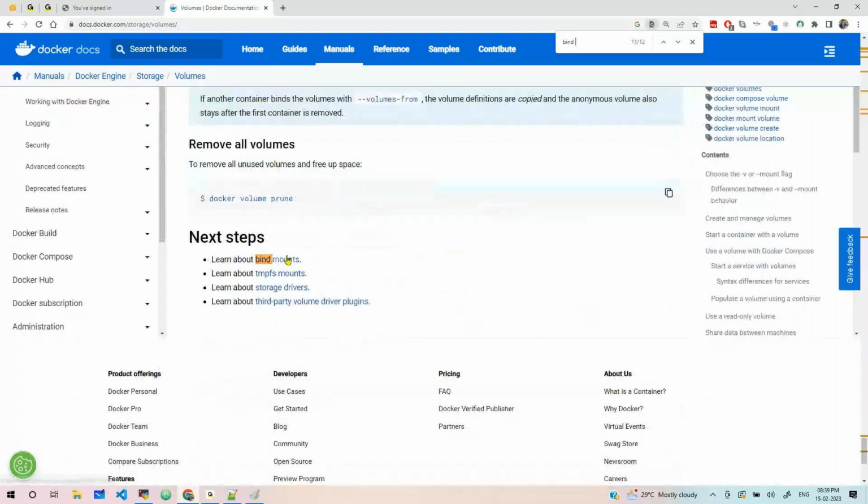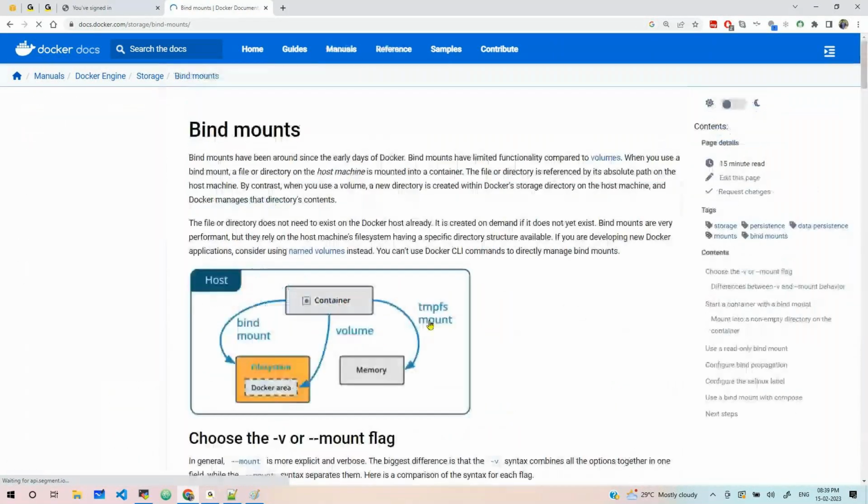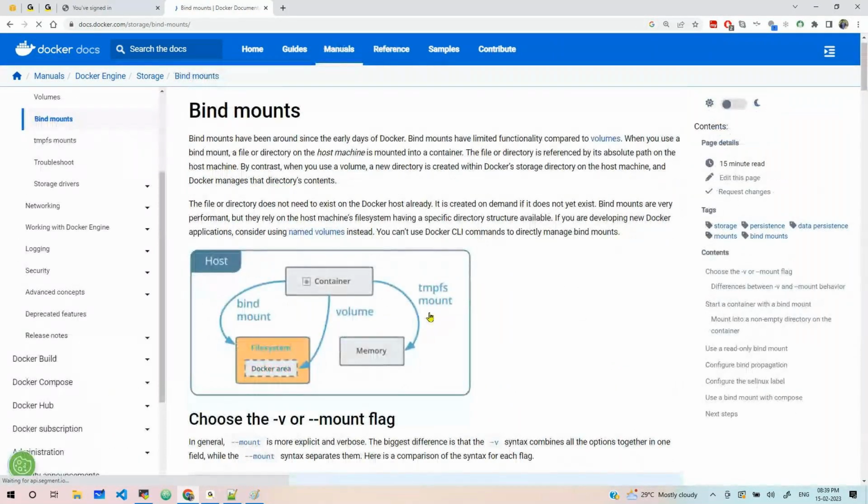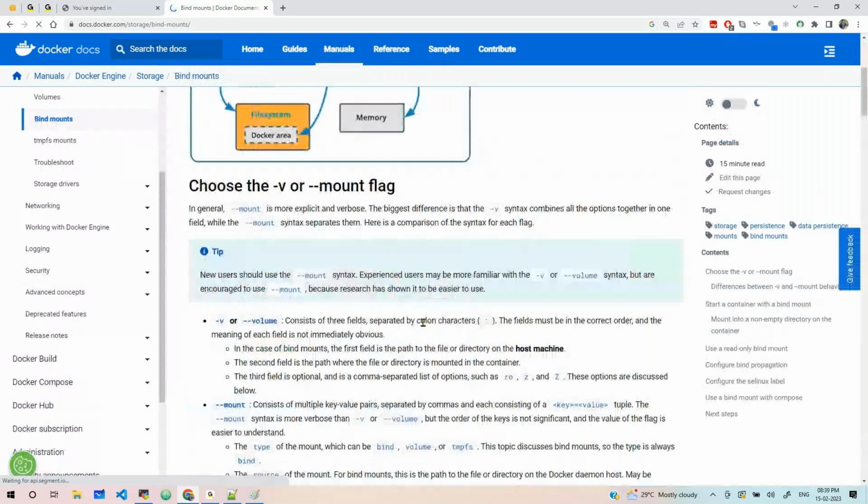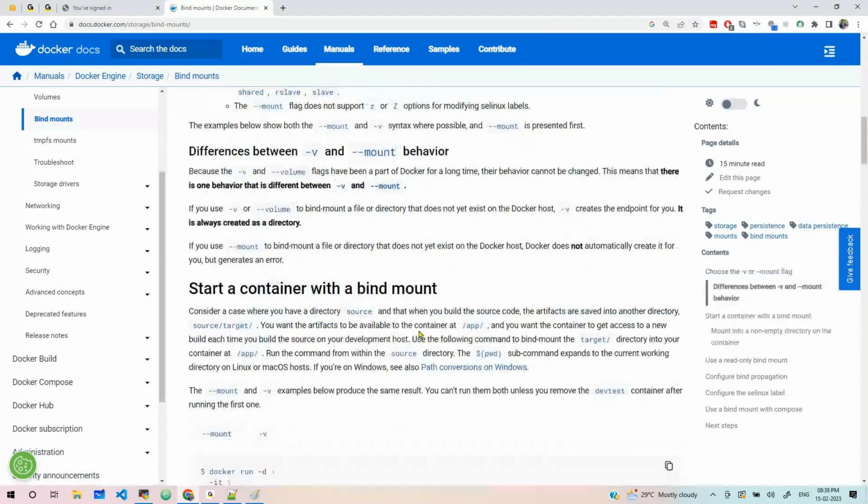It starts with a slash, or the present working directory. Any directory if we specify like this, we call that a bind mode.